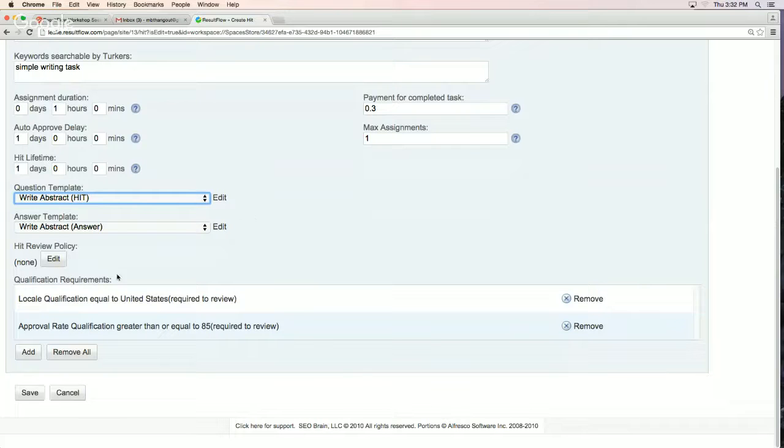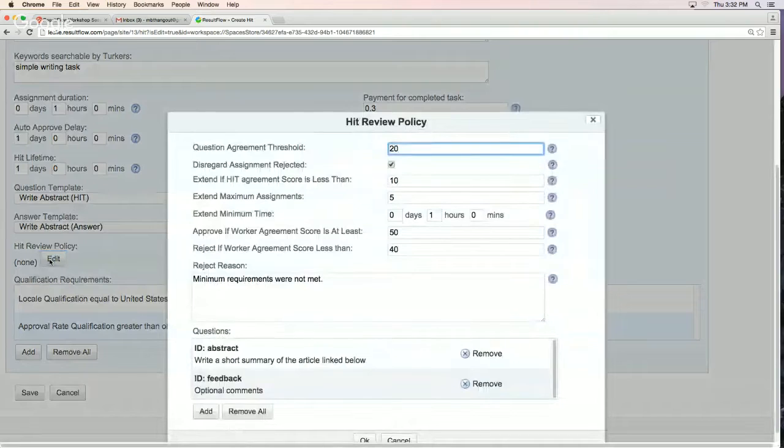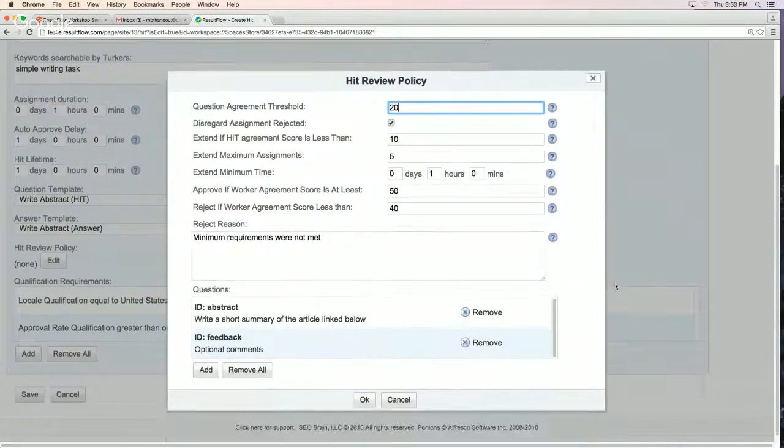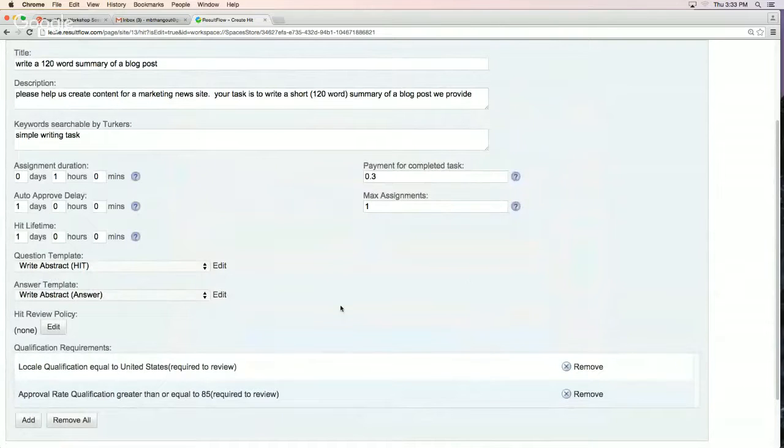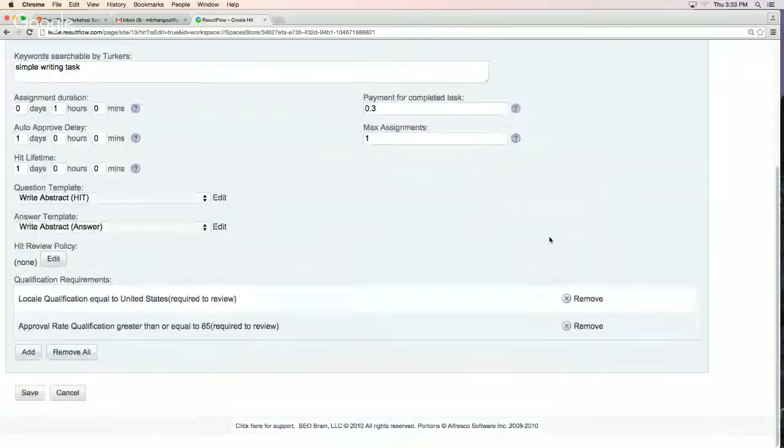Hit review policies, I'll mention in passing, are things which are done automatically on the Amazon platform. So you can think of it as a kind of review that occurs, but it's done as part of the Amazon infrastructure. We'll talk about those later. It's like walk before you crawl. And in fact, this is run before you fly jets. Okay. So just bear in mind that this is here, and don't even try to understand it until we get further down the road.